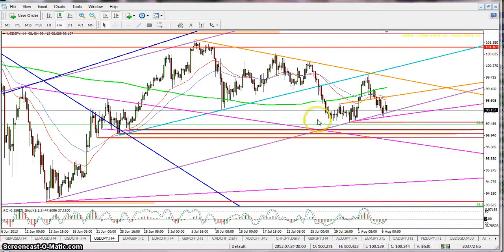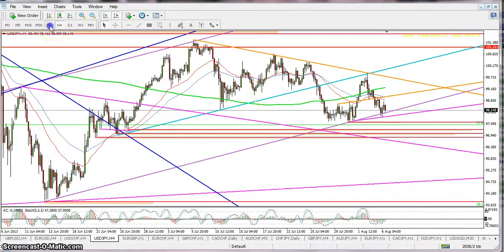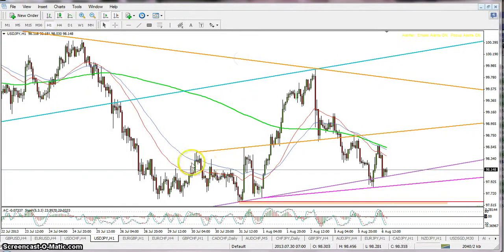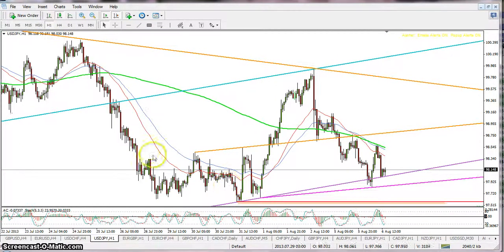So once again, if we go down a little bit more, so we've just zoomed in at this point, if we go down a little bit more into the 1 hour, we can see we've had an inverse head and shoulders here. So left shoulder, head, right shoulder. It's come up and failed, giving us another, albeit very asymmetrical head and shoulders here, with the left shoulder being here, the head here, and the right shoulder here. We've come down, retested, and come down.